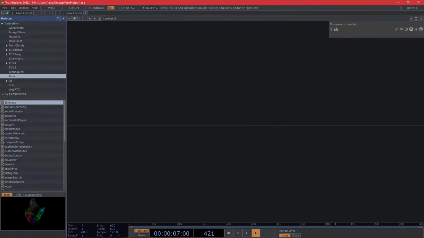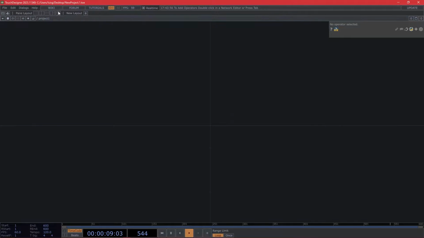a new TouchDesigner project. So first, we're gonna set the overall network, and then finally we're gonna make the Python code, right? Also I wanna say to you that this is the most optimized version I find to make this.